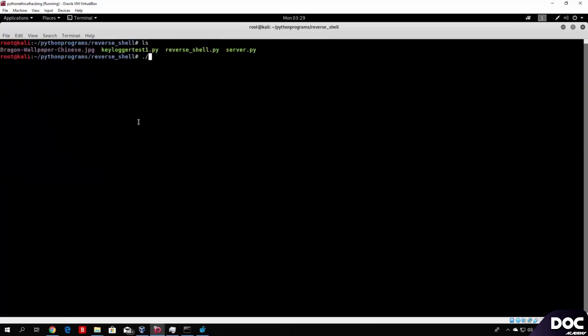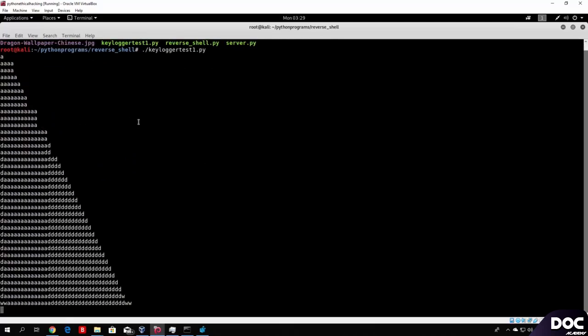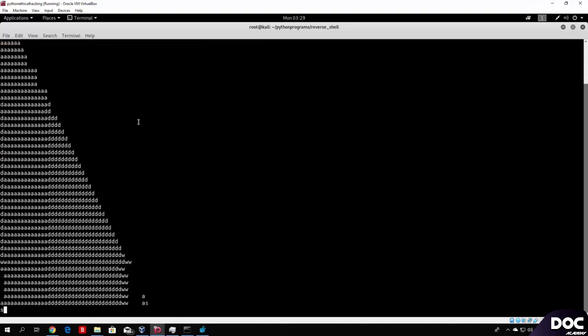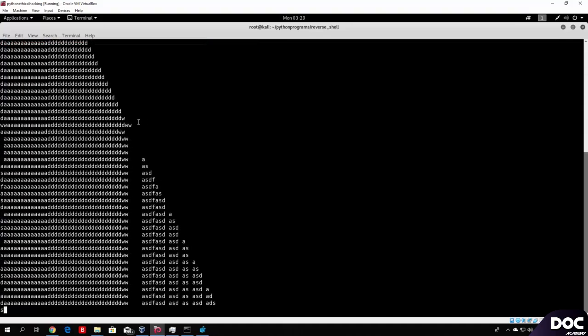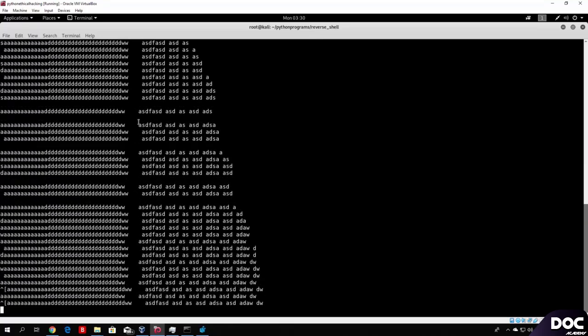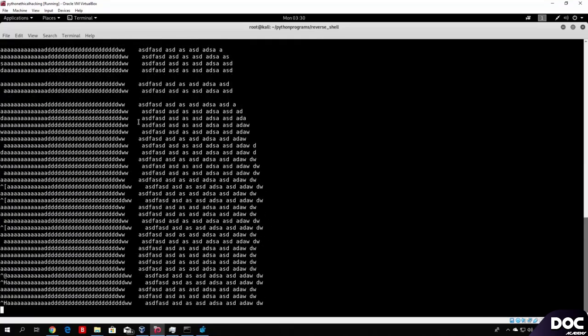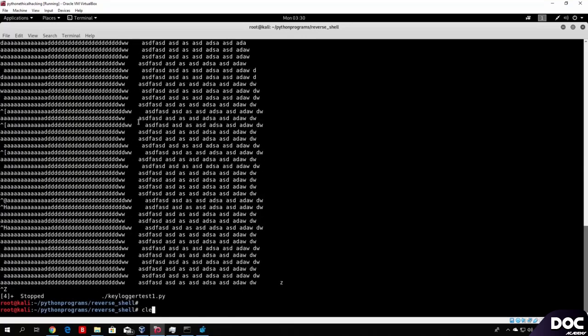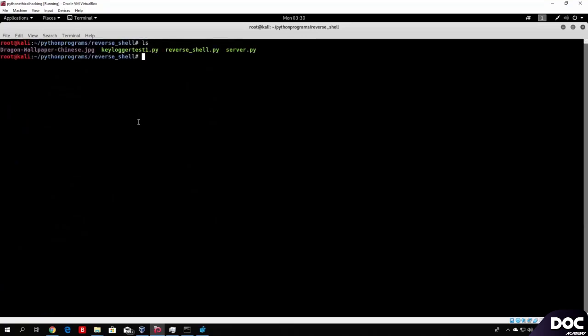Let me just run this right here. Let us print. You can see it prints everything, but you can also see it prints the previous thing as well as the new thing. And if you just type here space, you can see it also prints space. But if you just type here enter or backspace or escape, you can see nothing really is printed right here. But we also want to print the actual enter and the actual backspace and so on and so on.